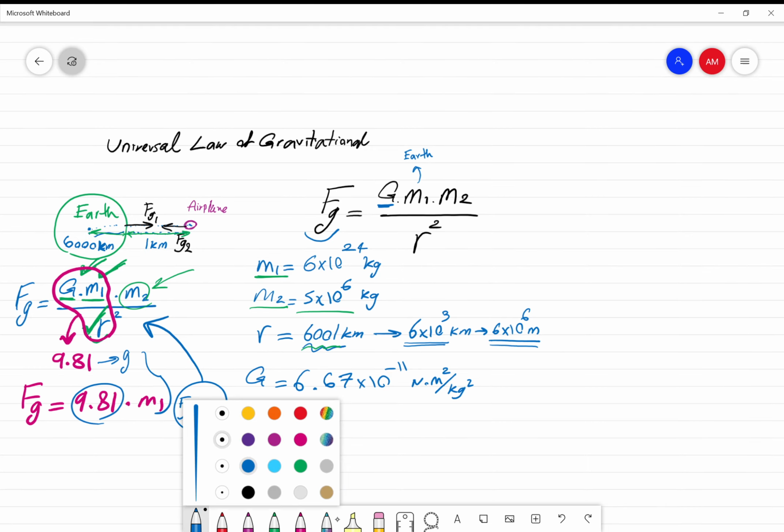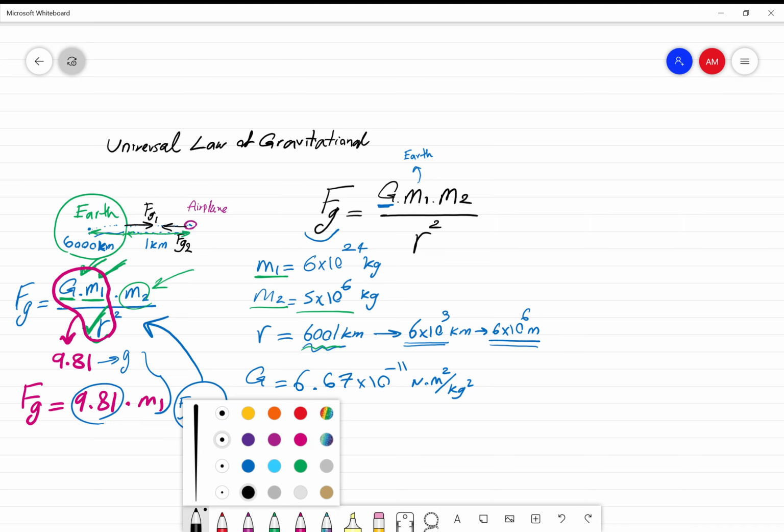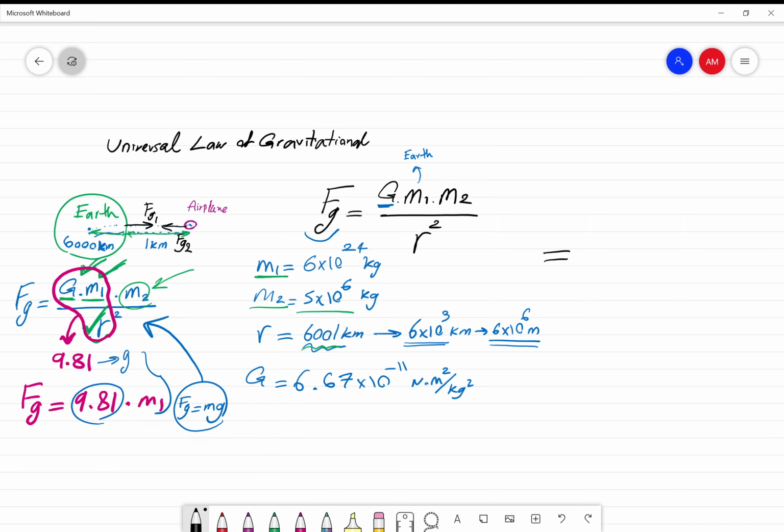Now we calculated G, m1, m2, and r squared, and we said that there are all these numbers, so let's write them down. Even though we know that we can use the short format F equal to mg, we're going to stick with the original equation. Let's say we don't want to use that law we just explained on the left side. I just wanted to say that because that's our next topic. We're talking about where g came from. So the small g came from here, the mass of Earth and the radius of Earth.